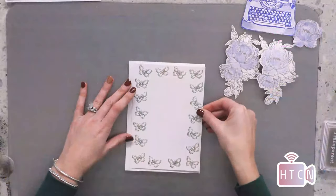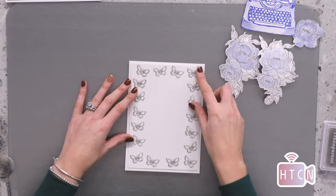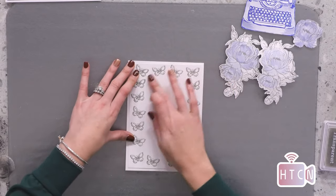I'm just going to pop this onto here. No border today. I want the typewriter to stand proud today. So no border today.